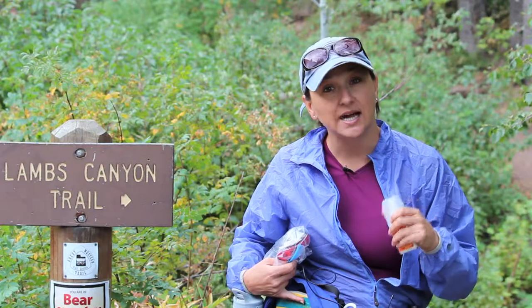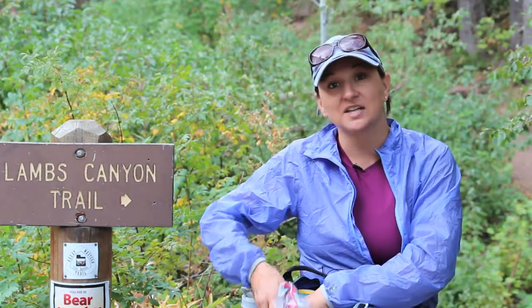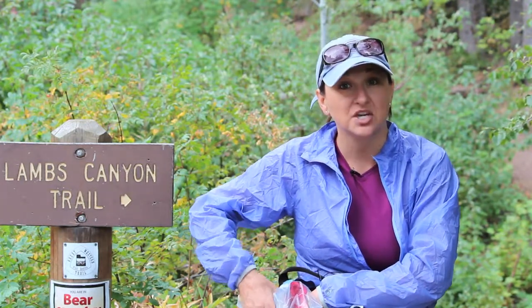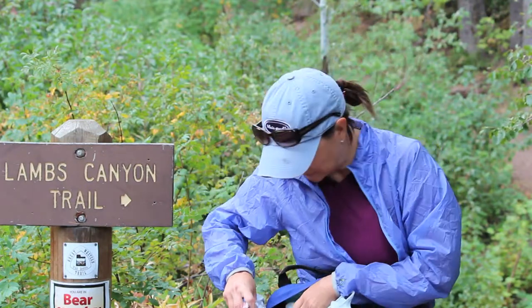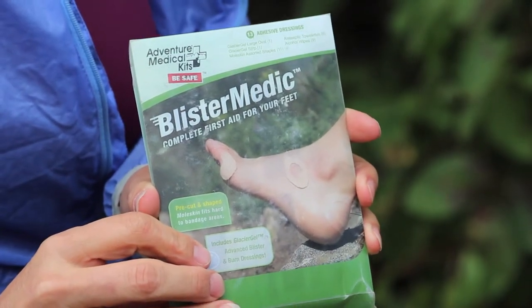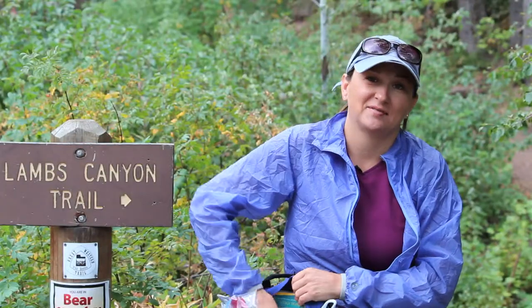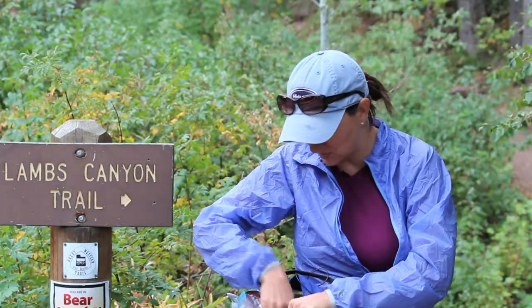The first mile of this trail goes right along a creek bed, and because of that water you're inclined to have more insects, so making sure you carry insect repellent on this trail is important. I always carry blister medics in case you get blisters on your feet — when you feel those hot spots, take care of them right away so you don't have to come back with sore feet.